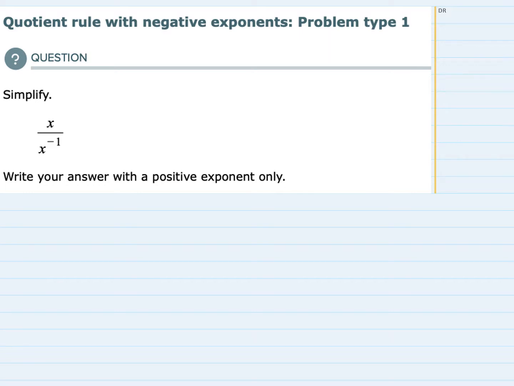We know that we're applying the Quotient Rule, and the Quotient Rule says that whenever we have a variable raised to a power divided by that same variable raised to a power, we are supposed to subtract the powers.